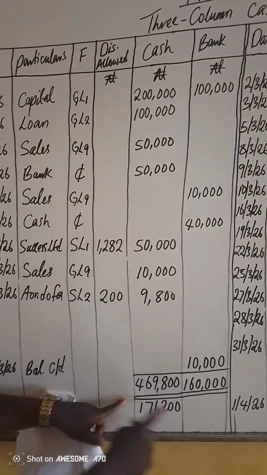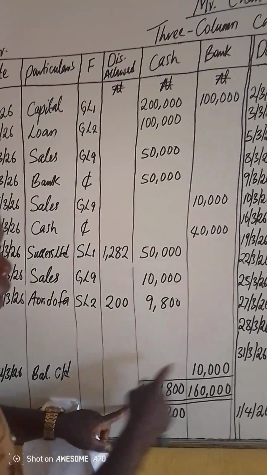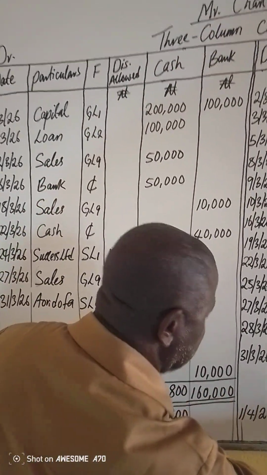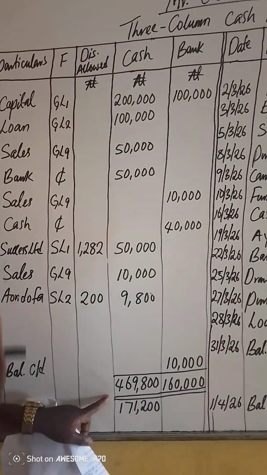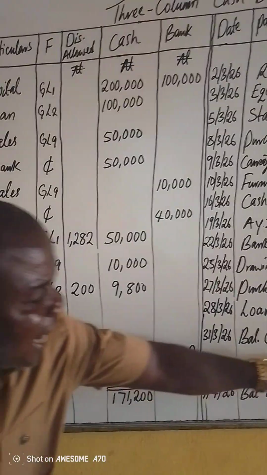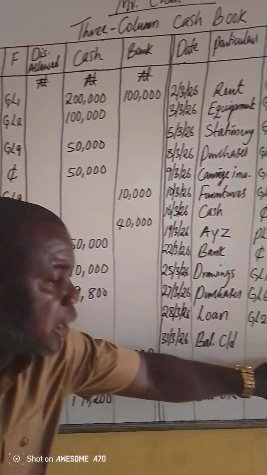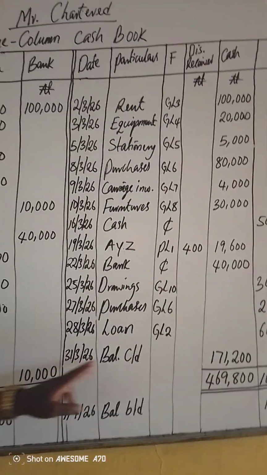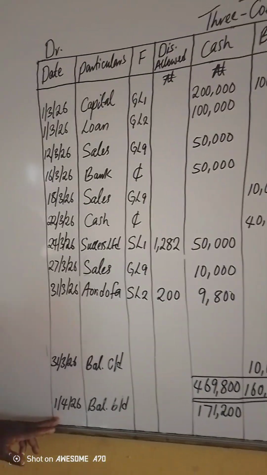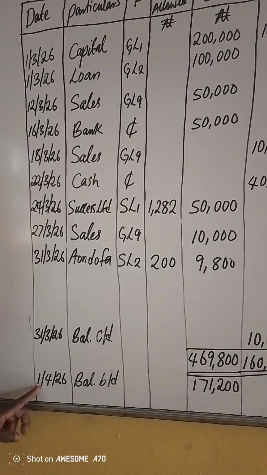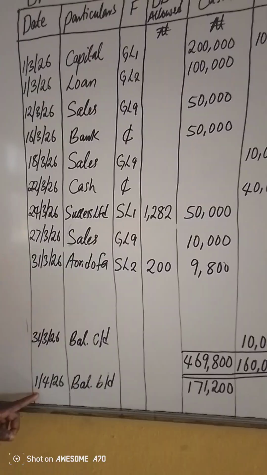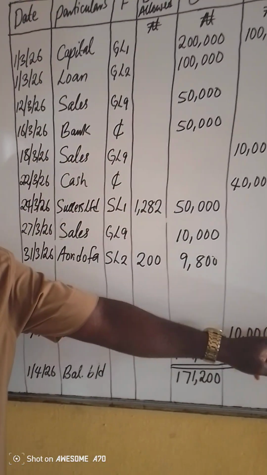So in accounting, we now say this account is balanced. The credit side is balanced by introducing the carry down, and now the totals of both credit and debit of the cash are the same. So we now say the account is balanced. And mind you, anywhere there's a carry down, there must be a brought down. The carry down is on the credit side of the cash book, while the brought down will be on the debit side of the cash book. And the brought down must go with what is called the going concern concept, whereby the business is balancing its account at the end of 31st March.